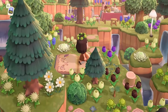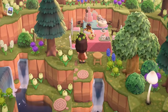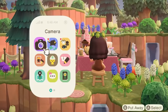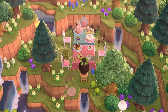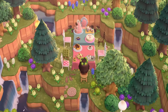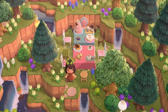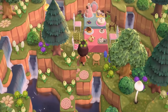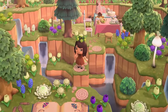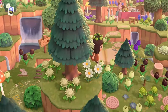A party popper! Okay, this has to be the very merry unbirthday tea party — so this one ties in very much to Alice in Wonderland. I love this — this is such a cool way, regardless of what theme you're going for, to showcase how you can decorate terraformed areas that are still exclusively accessible by hopping to them. Wow, that is so much fun — definitely the Mad Hatter tea party right there.